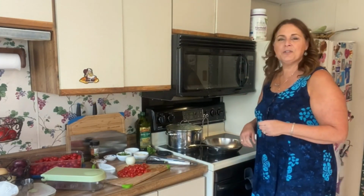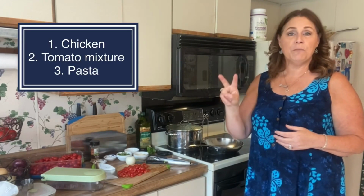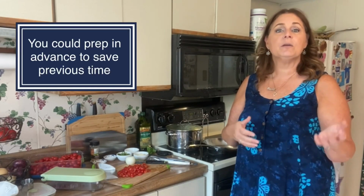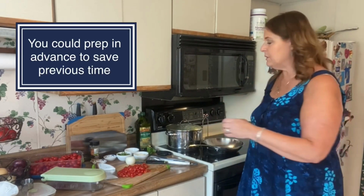So the first thing that you're gonna do is get ready to cook your chicken. This is actually like a 3-step meal. You have your chicken, you have your tomato mixture, and you have your pasta. It does come together really fast, and if you needed extra time, you could actually do some of these things ahead of time so that when you come home from work, you can just do the last bit.